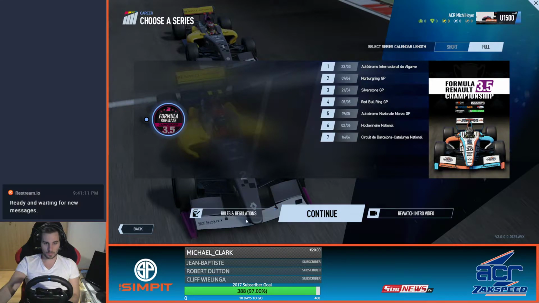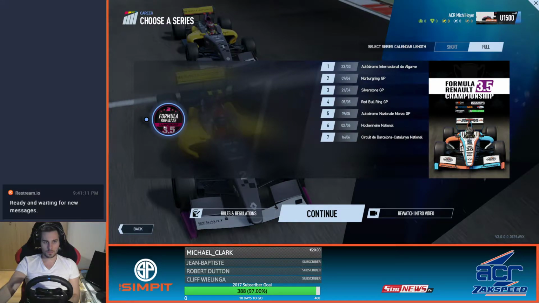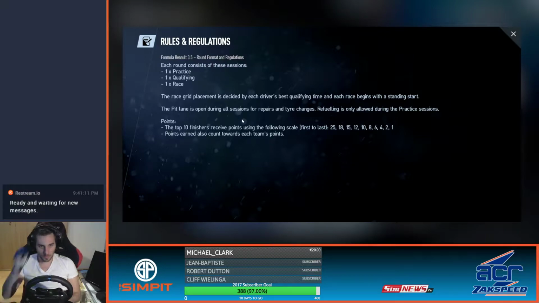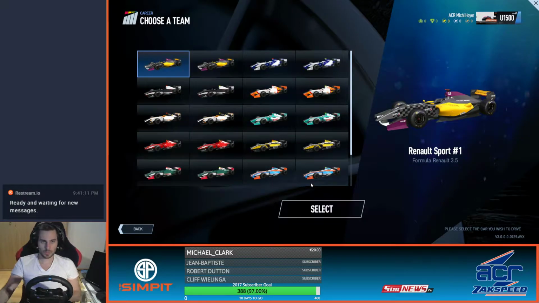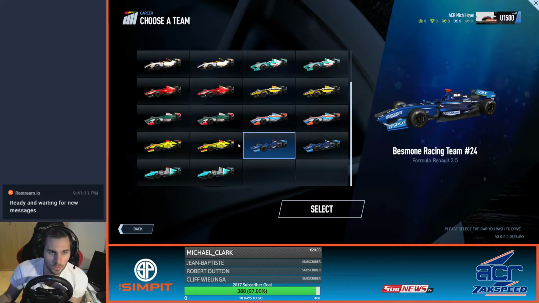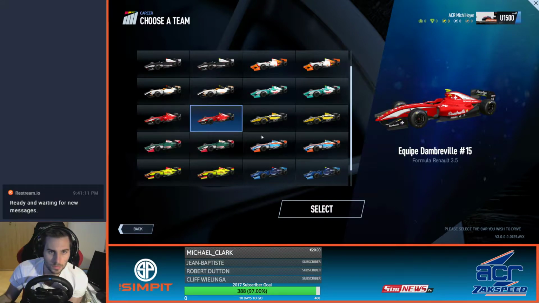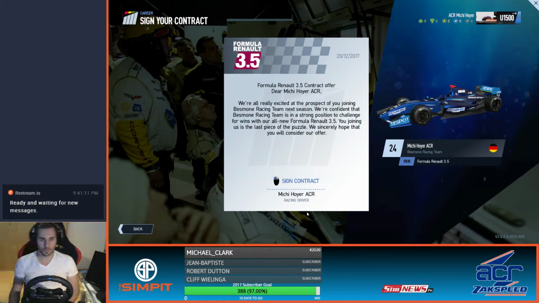Calendar length, I don't really care. Rules and regulations. 1 practice, 1 qualifying, 1 race. That's alright. I have no clue about race length though. Alright, so we continue, and we're looking for a good looking car. Probably to stick within ACR colors. Oh, rather get the blue one. So we're joining that team, whatever it is.